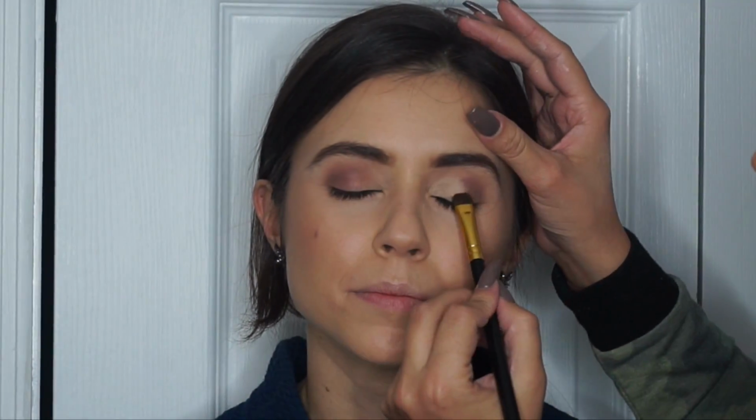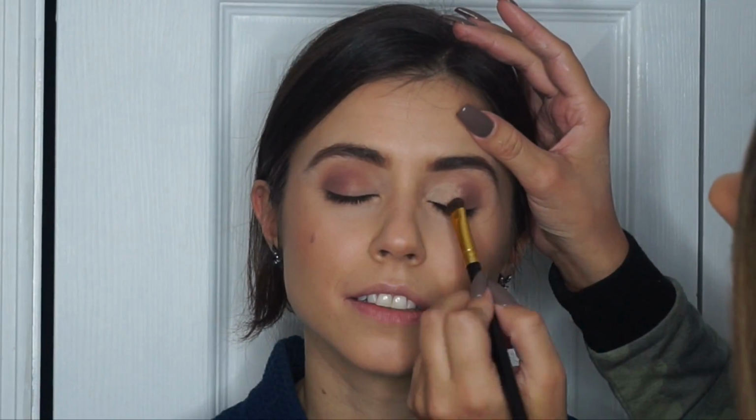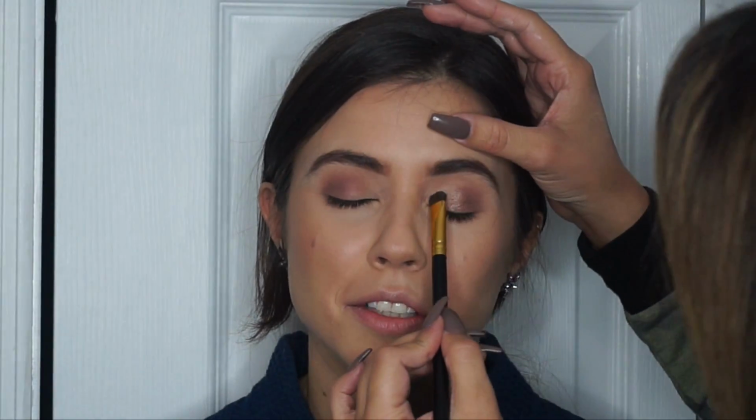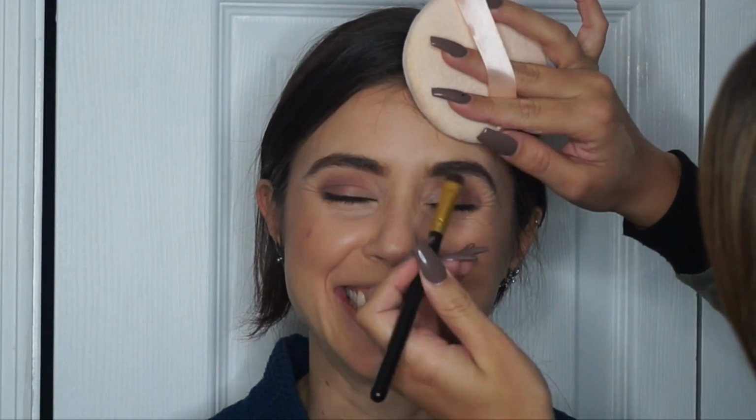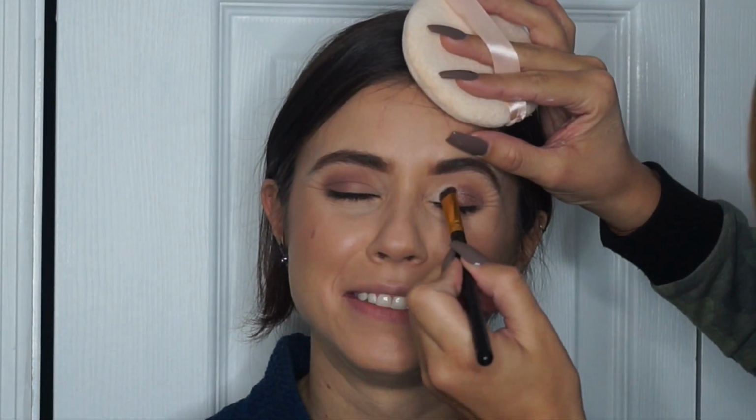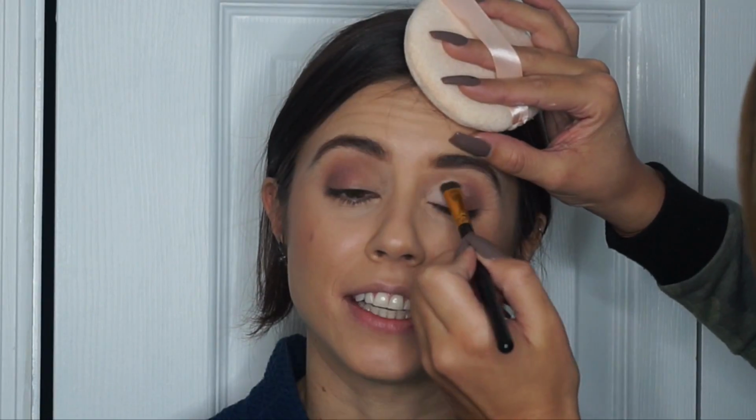So now I'm going in with that Lorac Unzipped palette again, and I'm using that bronzy shade, and I'm putting that in the center of the eye to add a little pop of shimmer. And then I'm going to be using the lightest shade in that palette, which is more of a cream matte shade, and I'm using that in the inner corner. I really like to mix shimmers and mattes. I like to use mattes on the inner corner and then a little pop of shimmer in the center of the eye on brides. I don't know why, I just like the mix of texture, I guess.